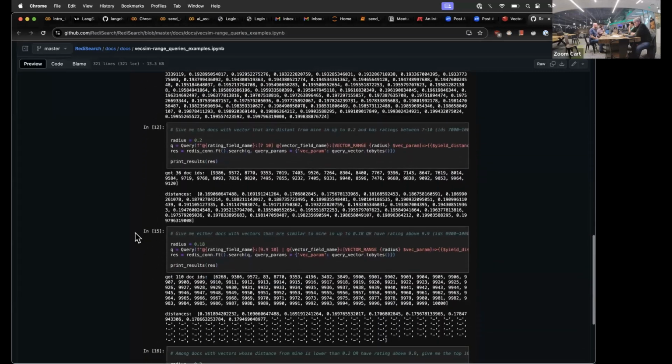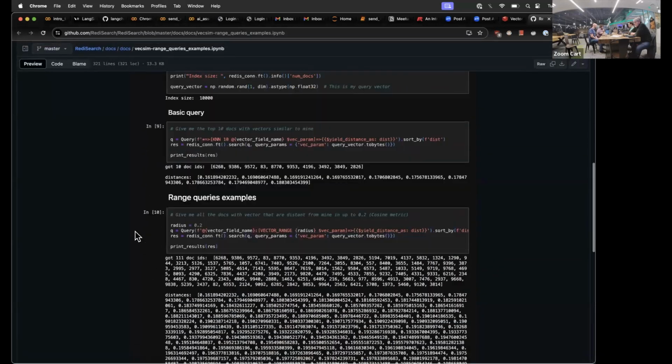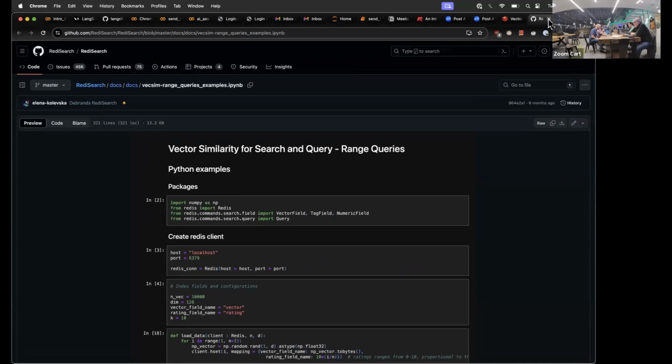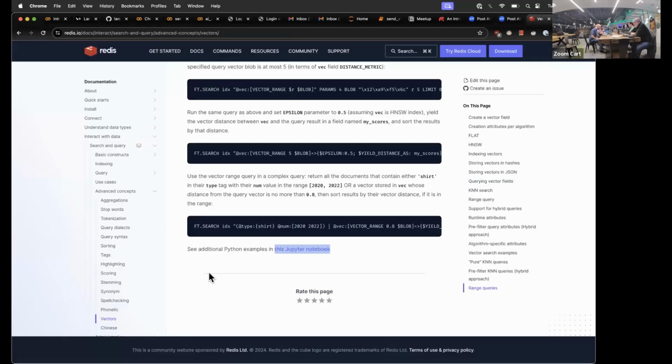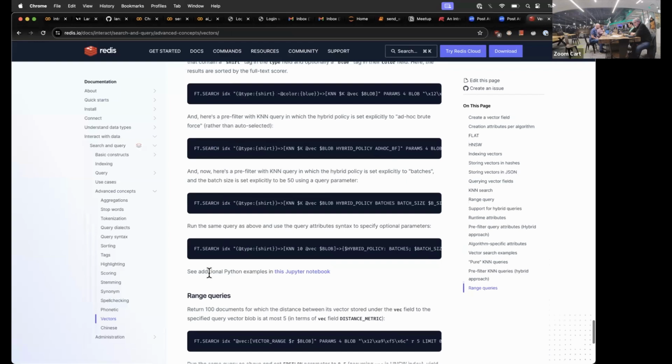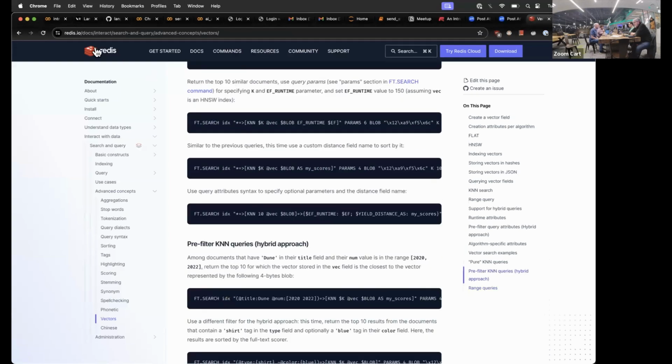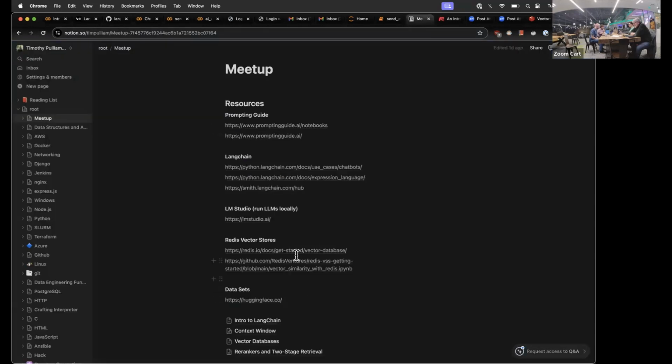Actually, this was not it. Hang on, sorry. I didn't know Redis got into vectors. Everybody's getting into vectors. Any data store is getting into vectors these days. I've been using OpenSearch recently. Oh, maybe it was here. Yeah, I think this was it.